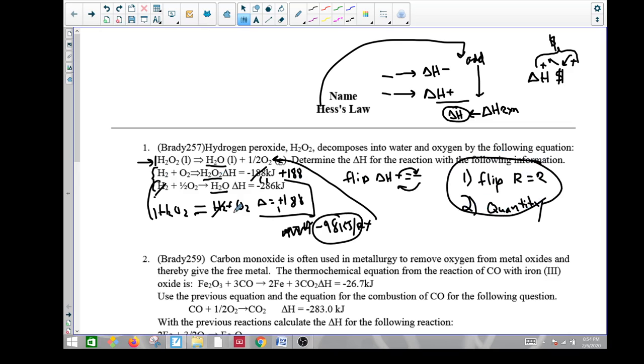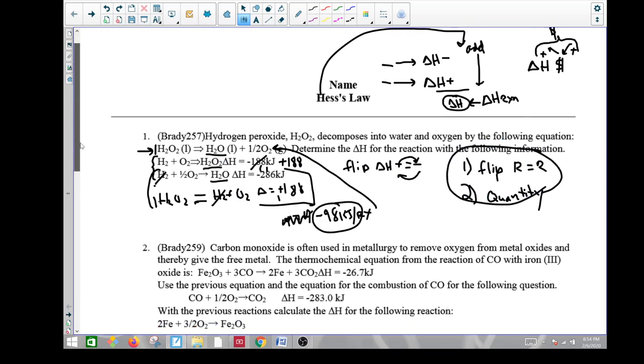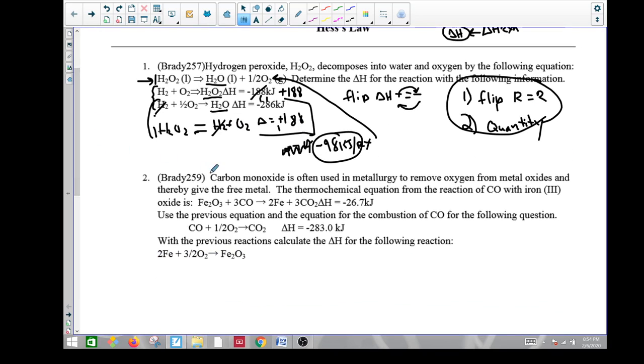All right, so let's try another example. Now I'm going to go a little bit quicker through this one because I just want to show you how I do it. I'm looking for this process. Now again, the hardest part about this is to recognize that you actually need to use this method. But you should be somewhat ready for this, especially during the chapter. But all right, so I got a reaction here, and I got a reaction here, and it wants to know this guy. So you need to ask yourself, well, is it possible that these could cancel out and add up to that? All right, so first things first.